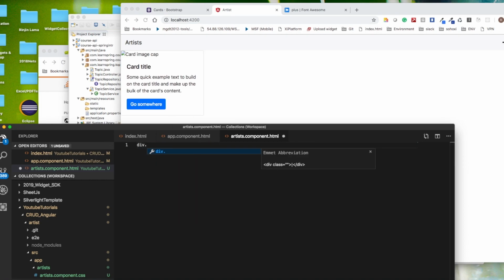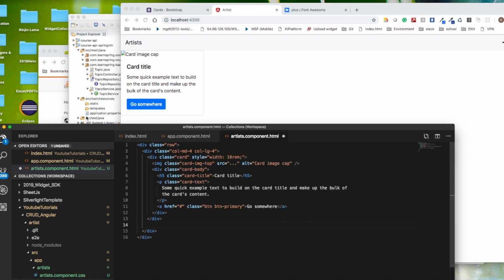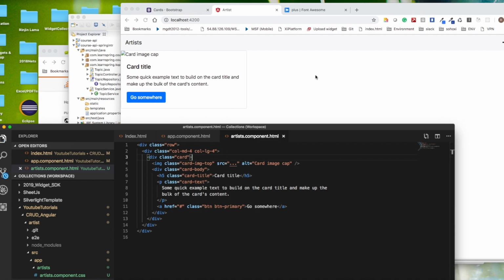I'm going to create a row here, and in the row I'll put a column. So col-md-4. col-md-4 is a shortcut here. Just type col-md-4 or col-lg-4, for screen size medium and for larger. I need four of these. Okay, looks good, I believe. Oh, I don't need this width here, so I'll just delete this width. Okay, so I have it here.